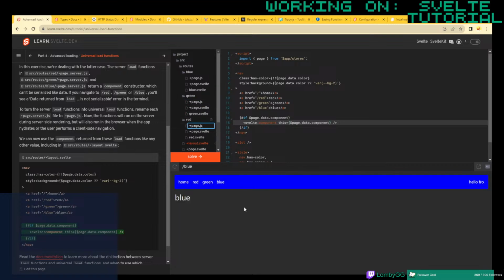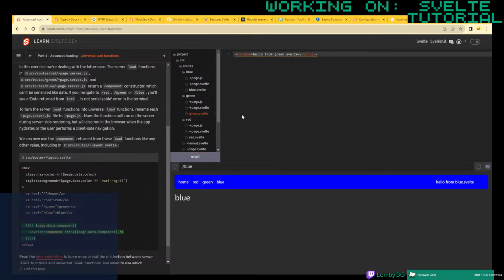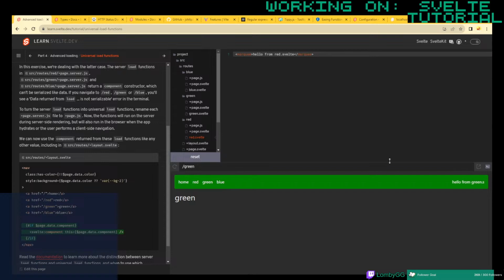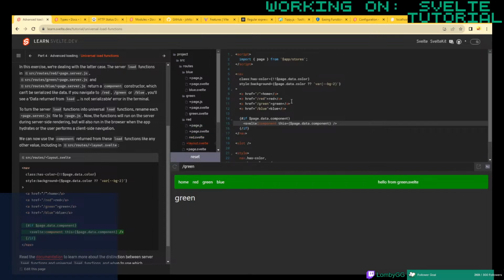We can do this. So now, when we go to green... Oh, it's just a green marquee and a red marquee. Okay. So when we go here, we get hello from green. And that is added to the end of our nav bar as our marquee element. It will scroll across and disappear about here. Yep. And reappear.